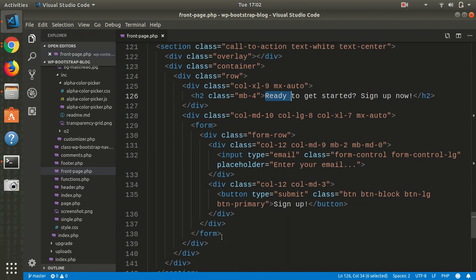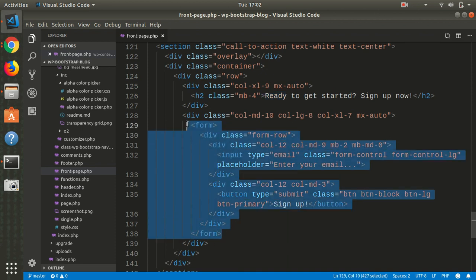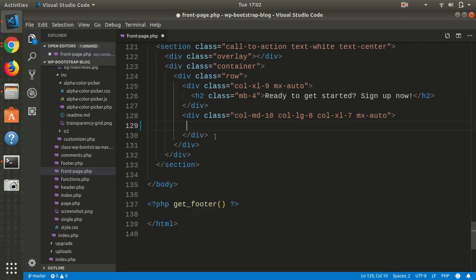Basically, we need to get rid of this first, and we need to, let's see, we need to add first thing, let's add a 12, and let's get rid of these for now.